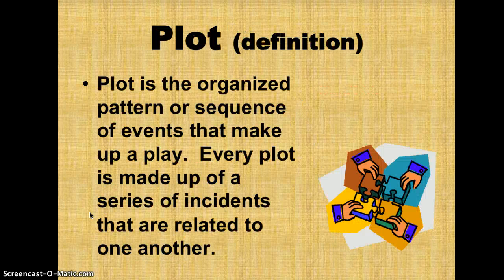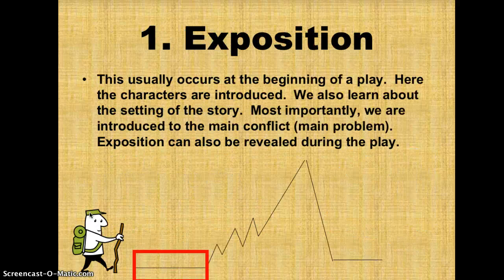satisfied. So remember, the definition of a plot is that it's the organized pattern or sequence of events that make up a play. Every plot is made up of a series of incidences that are related to each other. Now remember, we are talking about a classical plot, not some more modern and postmodern type of plot. So remember that as we're going along. This is also called a climactic plot.